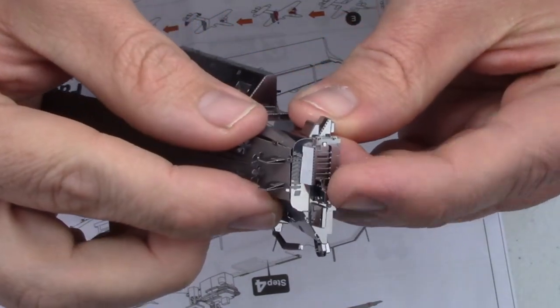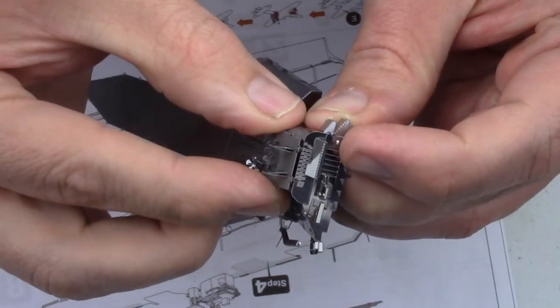Time to put the bottom on. As usual, I'm pretty much taking it one tab at a time.